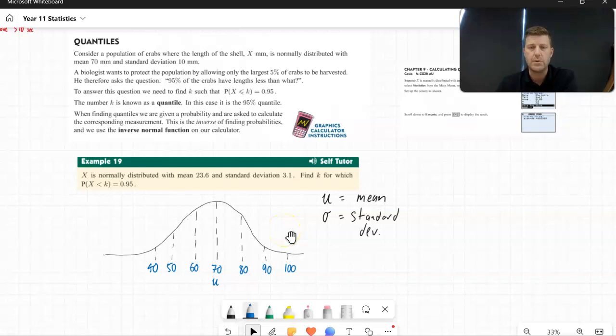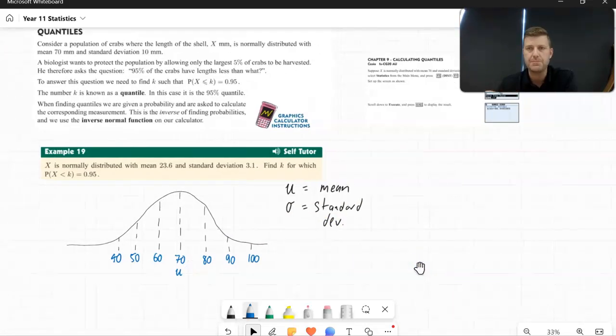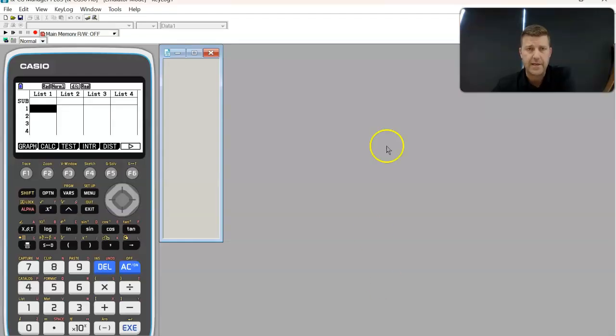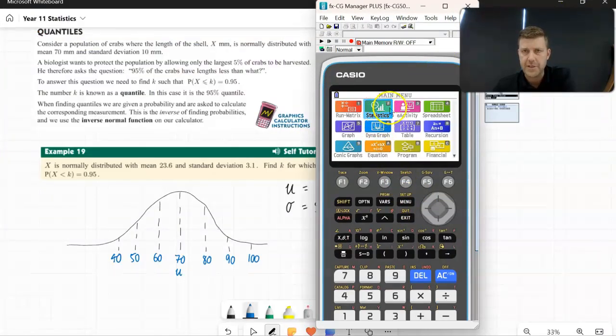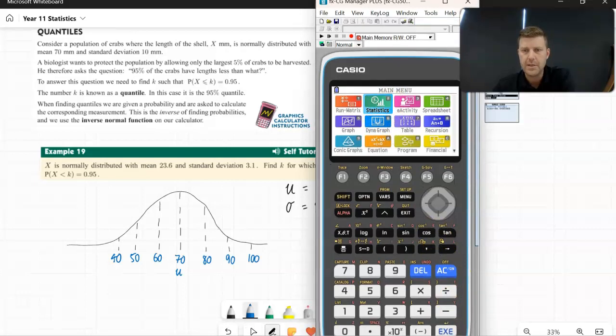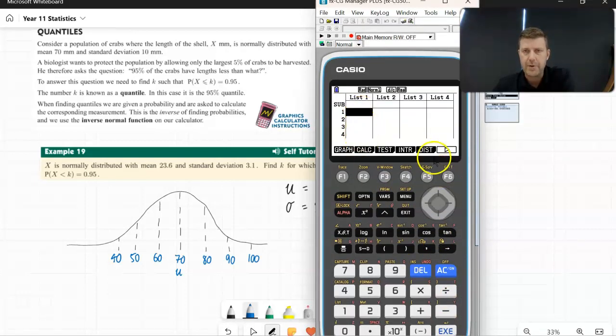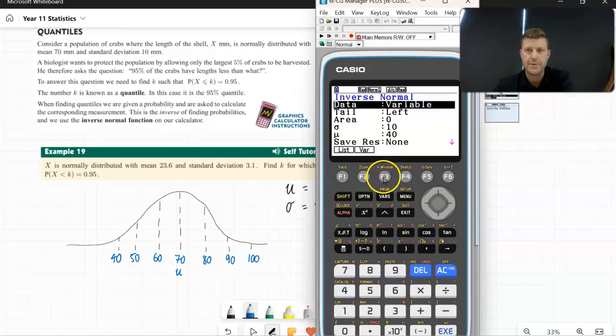It's very similar to what we were doing the other day, in the other video, when we're using the graphics calculator to work out probabilities. So in your graphics calculator, you will be using the statistics function here. So head into that. We won't be using the list. Again, we're going to be pressing F5 on this screen here for dist. So make sure you've got graph in the bottom left-hand corner. If you don't, you can press F6 to get across to that. So it should look like this, F5. Here we're using the normal distribution, so F1. And we're using the inverse of normal distribution today. So press F3 for this process.